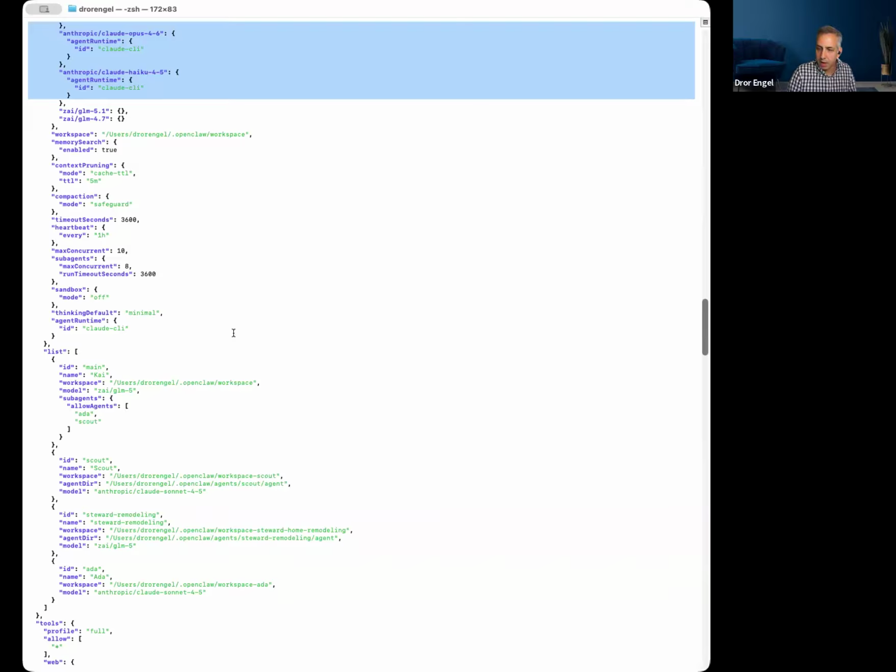When I started using OpenClaw about 6 months ago, if you remember, there was a lot of concerns about security and permission issues. Since then, things changed dramatically.